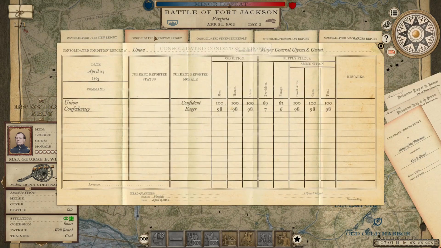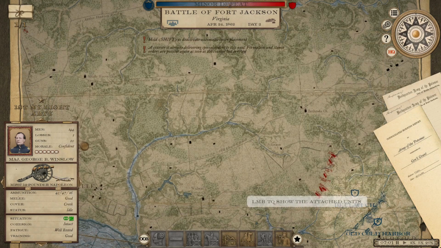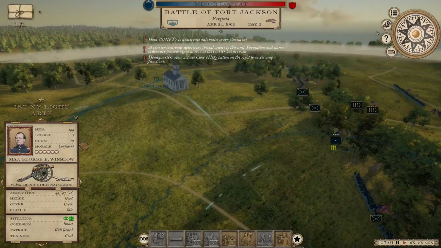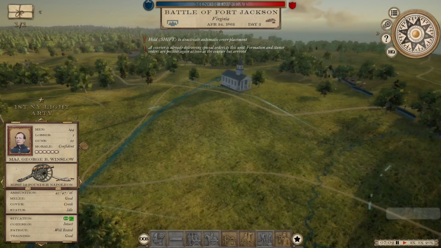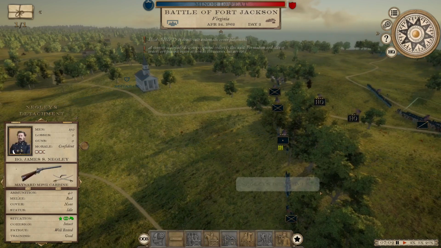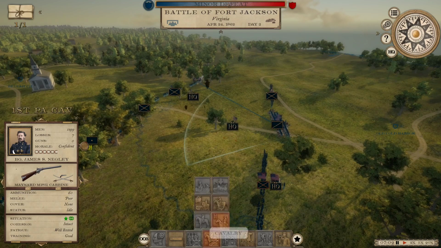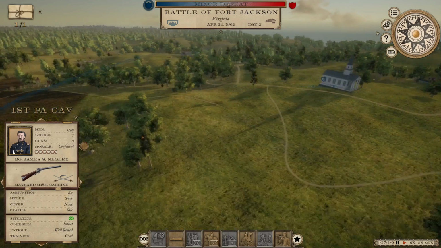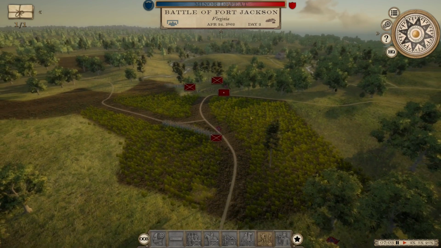How far away are my reserves? 3rd and 4th will be arriving in 4 hours. So about 11 a.m. like I thought. Those scouts. So it'll still be a little bit before they close in on us, so I'll be back.